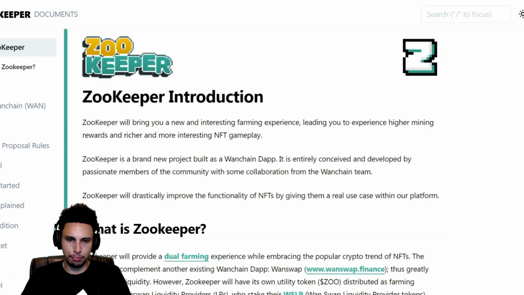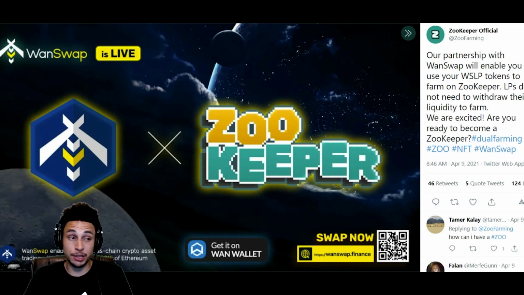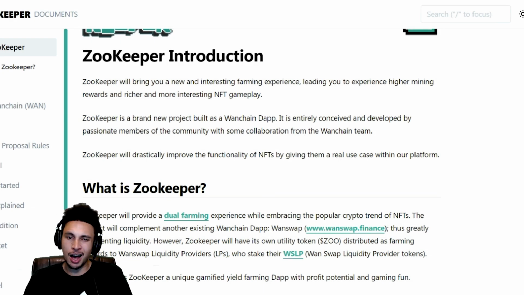Zookeeper is a brand new project built as a Wanchain Dapp, or decentralized application. It is entirely conceived and developed by passionate members of the community, with some collaboration from the Wanchain team. That's right, guys. In fact, almost the same exact core team that helped bring you Wanswap, that cross-chain DEX that's been blowing up, were involved in the genesis of Zookeeper. Zookeeper will drastically improve the functionality of NFTs, or non-fungible tokens, by giving them a real use case within our platform, which is freaking dope.